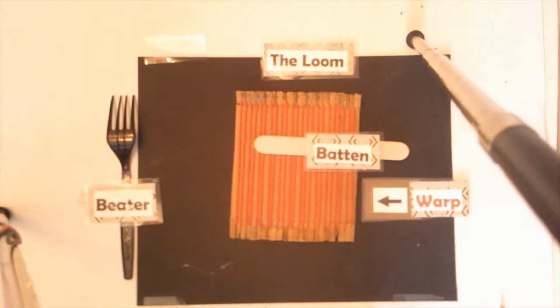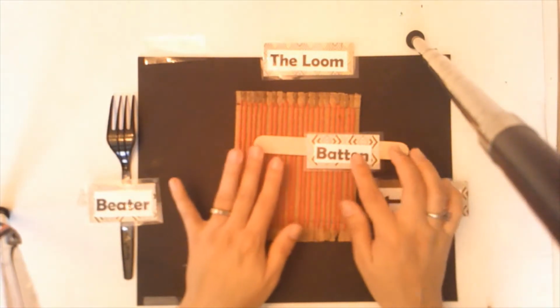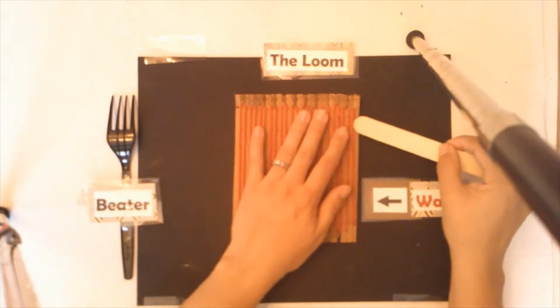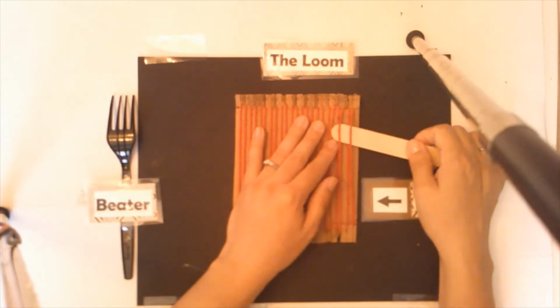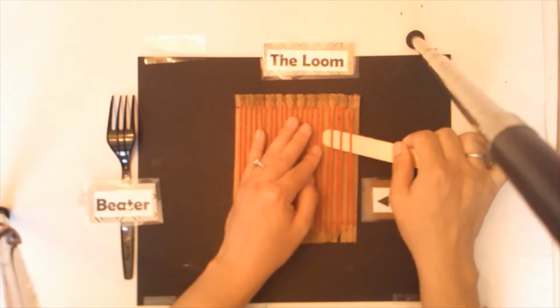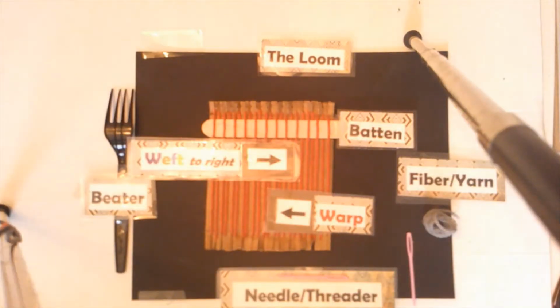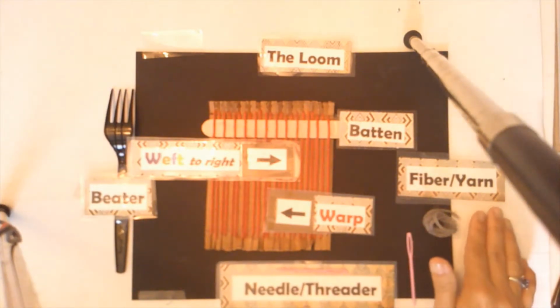In our weaving, there are 2 optional tools that we may use, and one of them is the batten. If you would like to use this, we go, just like if we were going to weave, we go over, under, over, under. The next thing that we're going to be using is the needle and a yarn.